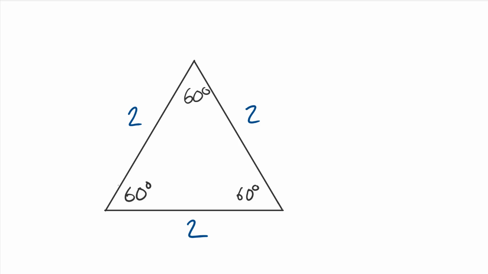So we're going to play a little trick. We're going to play a little game. I want to create a 30, 60, 90 triangle. 30 degrees plus 60 degrees is 90, so that's going to work out well. So the way we're going to do it is we take an equilateral triangle. Nah, I don't want an equilateral triangle. I want a right triangle. So we'll do something called dropping a perpendicular. We just drop the perpendicular.